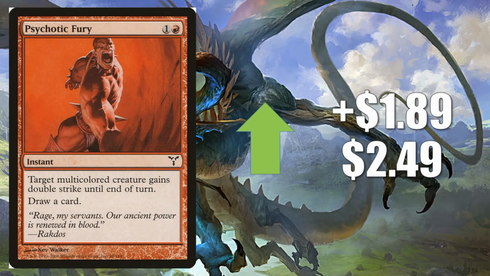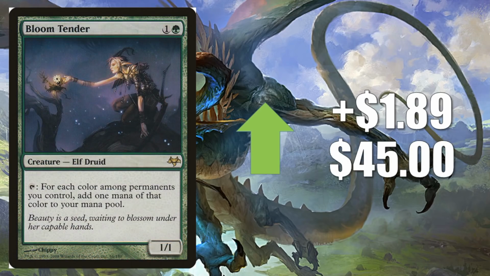Psychotic Fury, this goes up $1.89 to $2.49, and you probably guessed why already. Of course, this is another good card to play with Feather. Bloom Tender, another awesome commander card and another card from that time period of Magic we talked about, this time Eventide. It goes up $1.89 this week to $45.